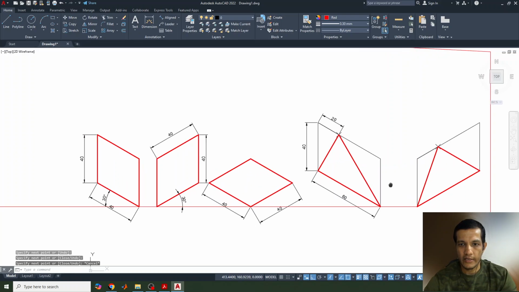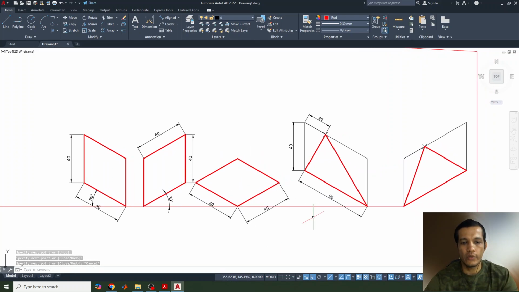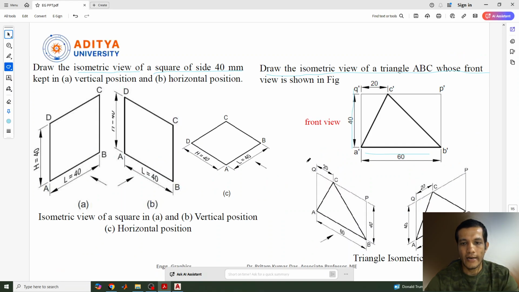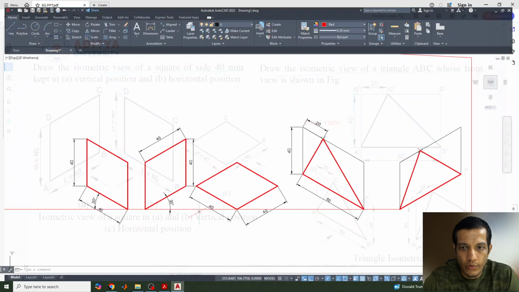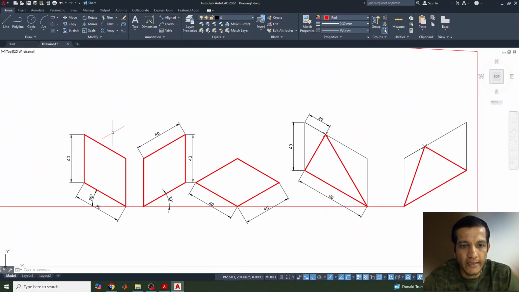So this is the basic information regarding how to draw a rectangle or triangle in the isometric view. I hope you understood the basic information regarding isometric. In the future class we will discuss how to draw the isometric projection and different kinds of diagrams. Further, we will also discuss isometric view to orthographic and orthographic to isometric. If you have any doubt regarding this, you can give a comment in the comment box. Thank you all.